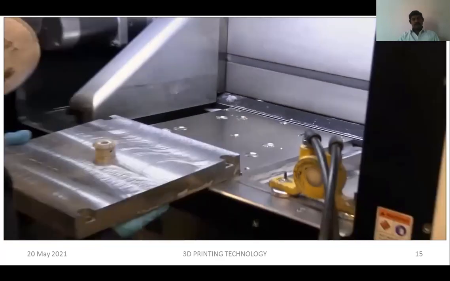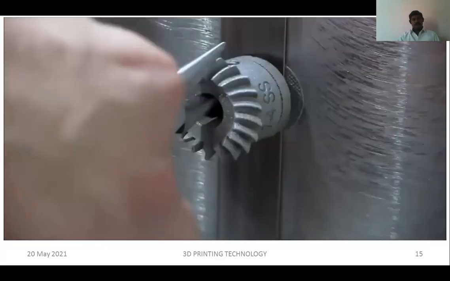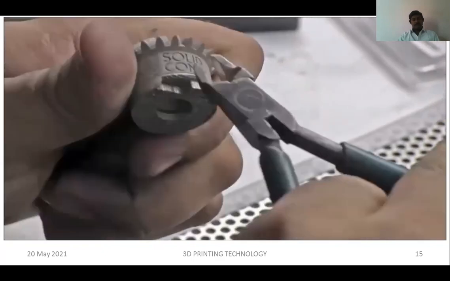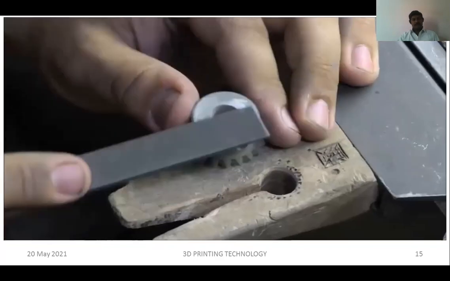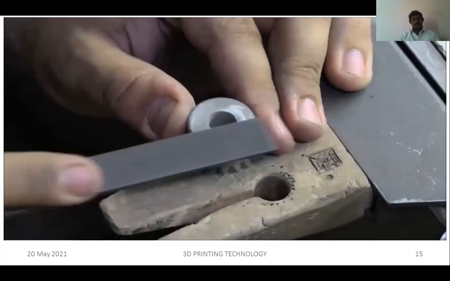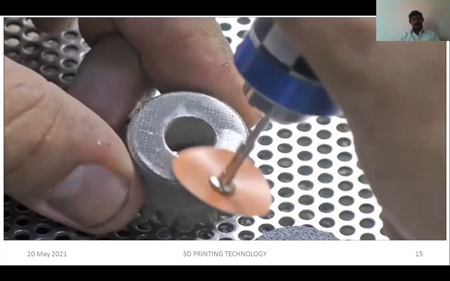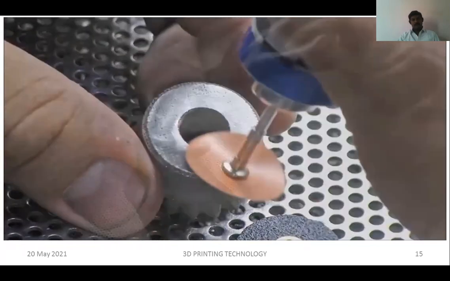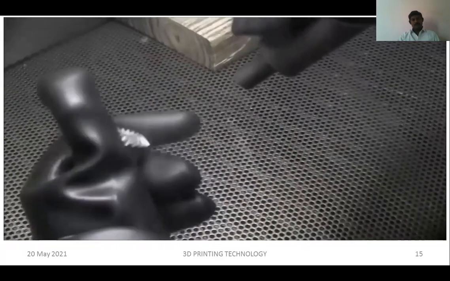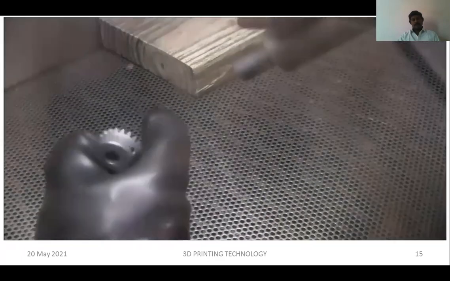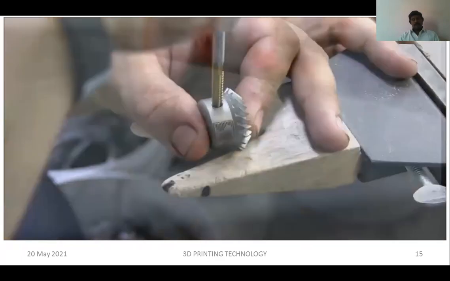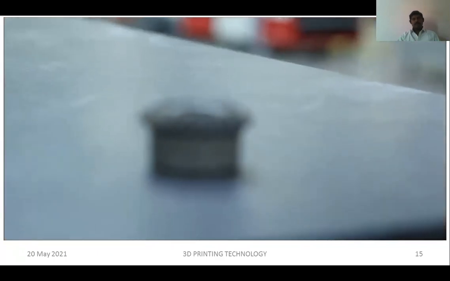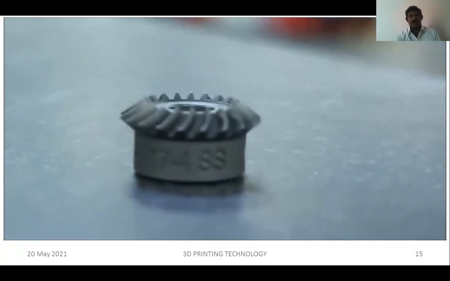The completed part is then removed from the base plate and treated with an age hardening process to further harden the part. Any support structures are also removed at this time. With numerous surface treatment and polishing options available from service providers, DMLS parts can be used in highly cosmetic applications. Typical uses for DMLS include tools and manufacturing aids, small integrated structures, dental components, surgical implants, and aerospace parts.